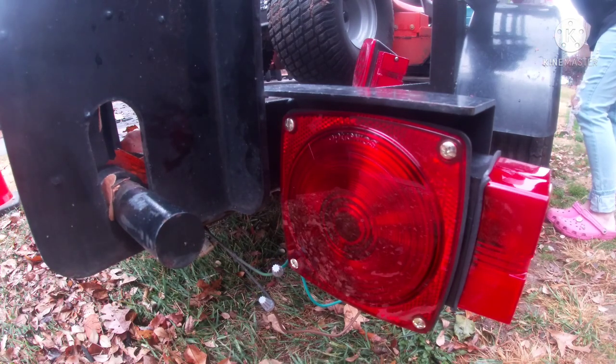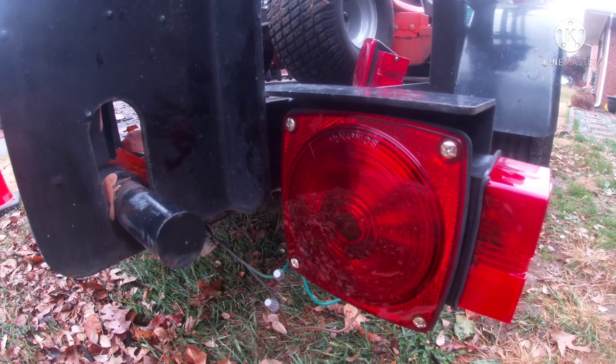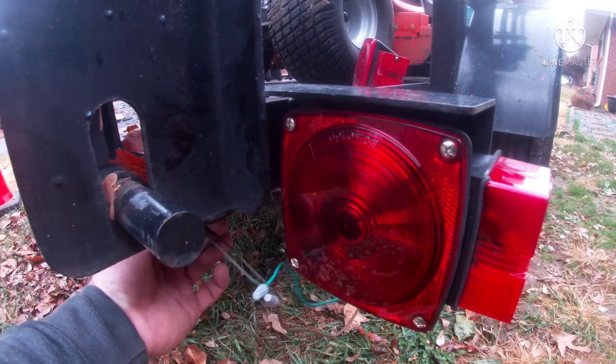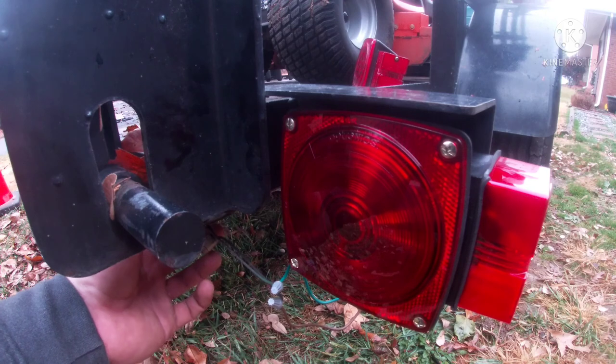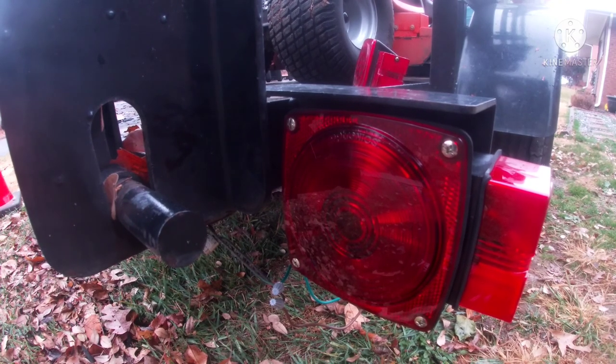All right. Hit the brake lights or turn lights on four ways. Do something. Let's see what it does. Oh, that's right. Maybe we should plug it back in. Replace this other one and see what it does. Hopefully.